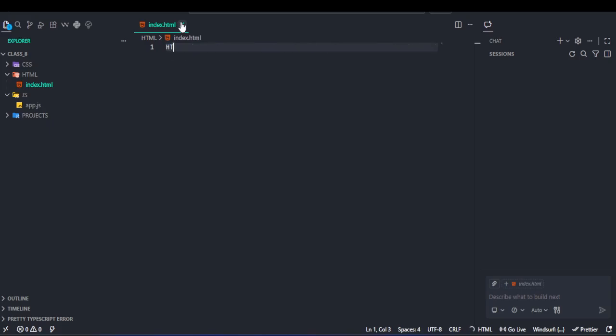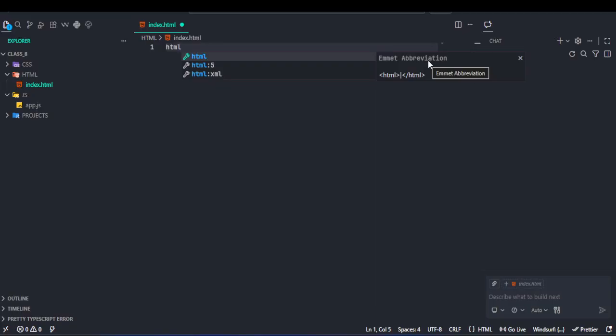Just type HTML like this. Once you type HTML like this, it will bring out the option for you. This suggestion that is coming here, we call it Emmet, as you can see the name. So the Emmet abbreviation is part of VS Code automatically. You don't need to install anything. Once you install VS Code, it comes with it. And for each language you're dealing with, it has its own Emmet.